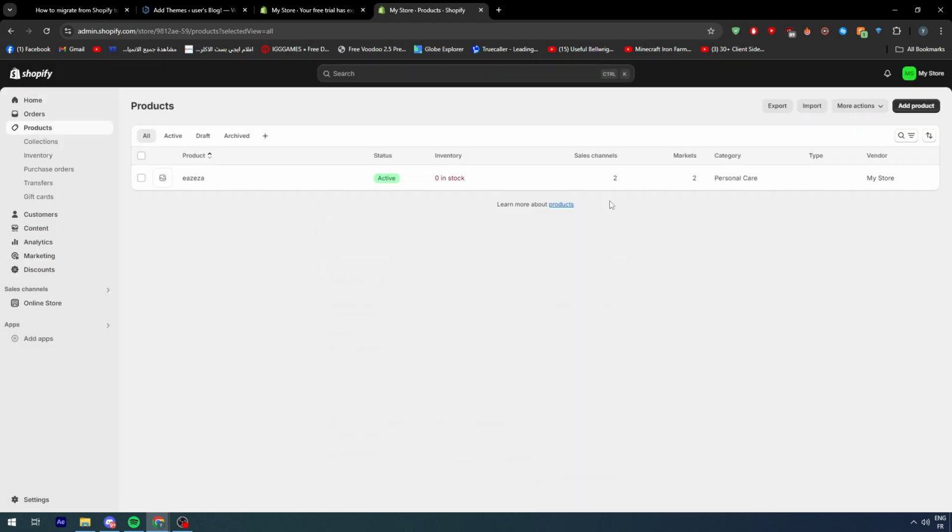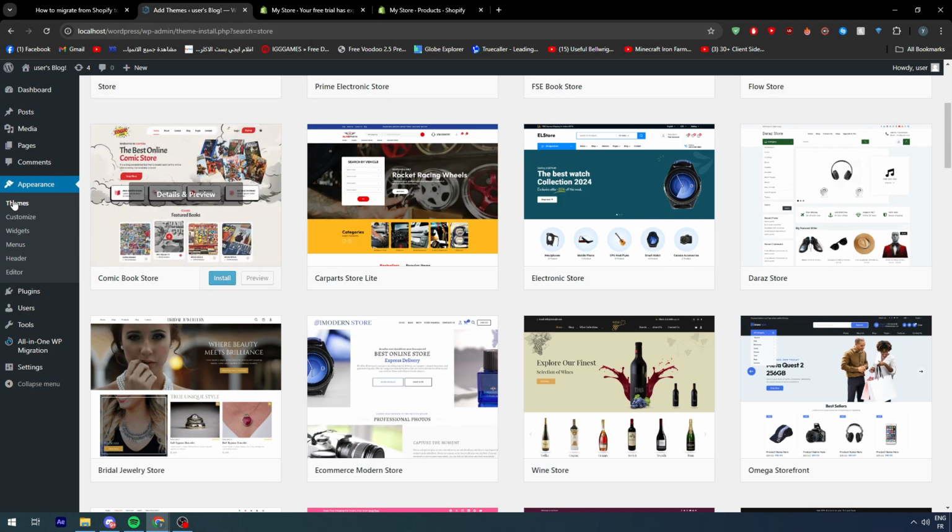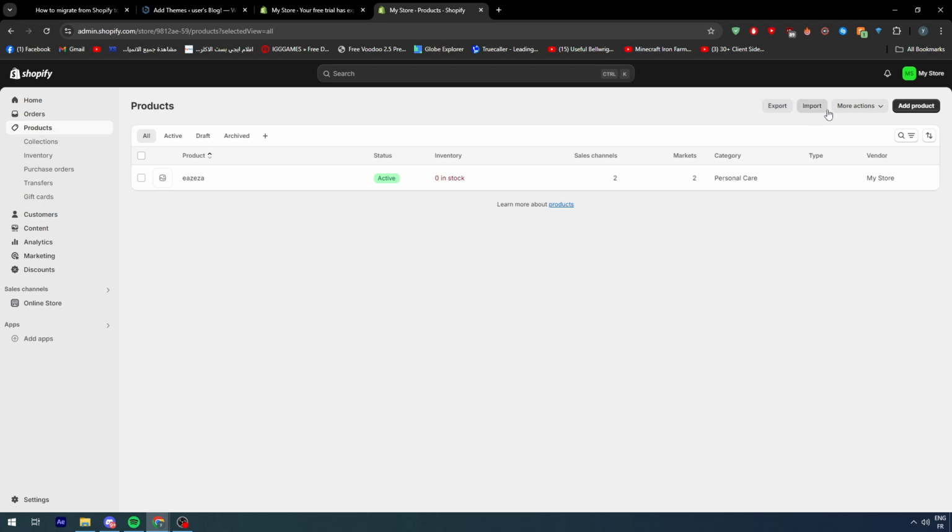And now on WooCommerce, on the other hand, when you open the plugin, go to the WooCommerce products section, and instead of clicking on export, click on import. This will help you to simply get the products from Shopify into WooCommerce in a single click. So this can help you a lot in transferring products from this site to the other, and that could help you on any other platform, for example from Shopify into another Shopify store or any other thing.